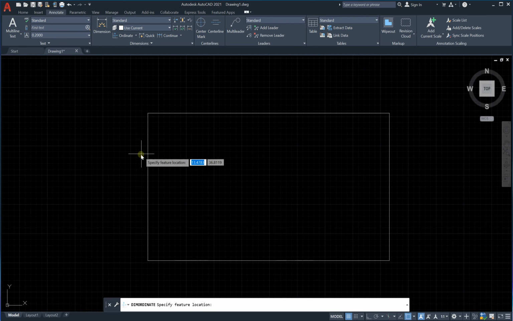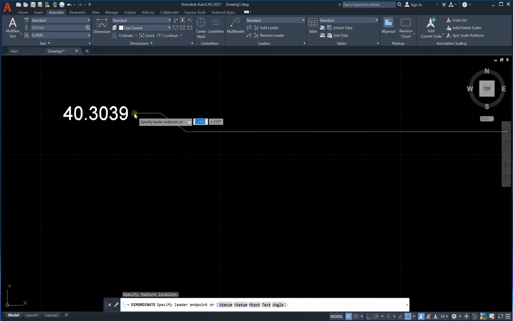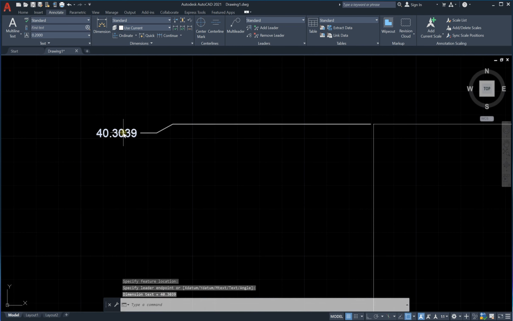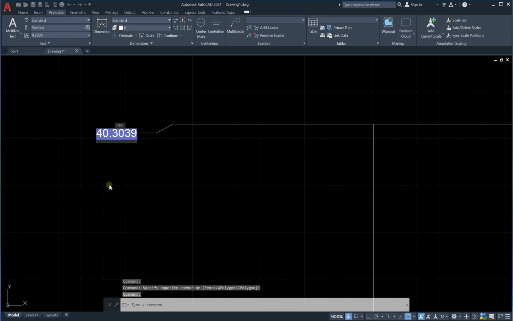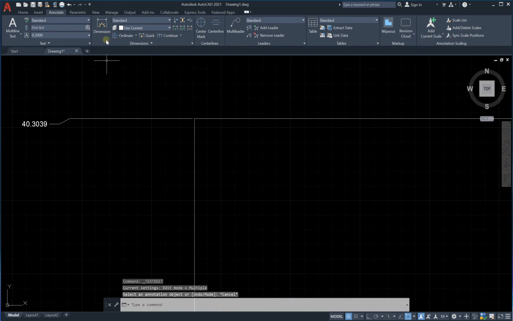So if I want to know this point with respect to x and y, for example, if I click on it like this, okay, and if you zoom in like this, it will tell you 40.38. Now this is representing the dimensions like this. Okay, let's just skip like this. Let's do it again.